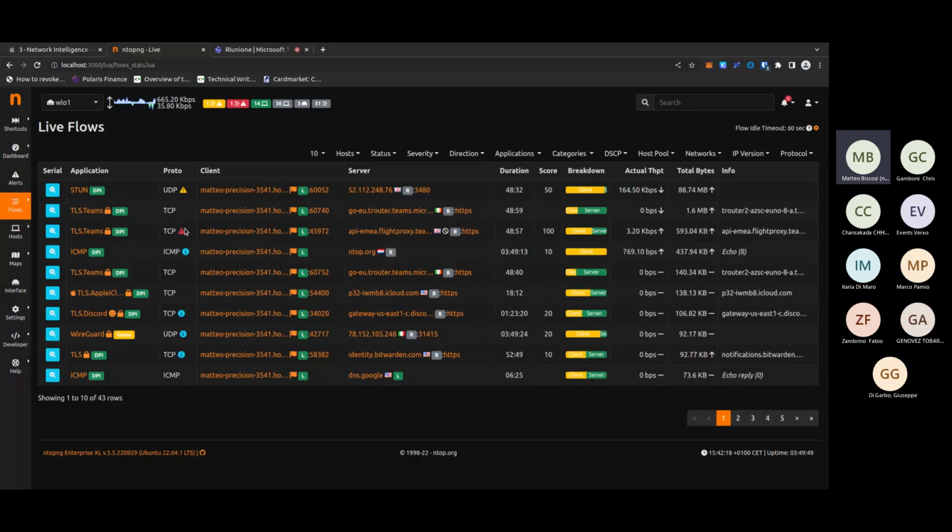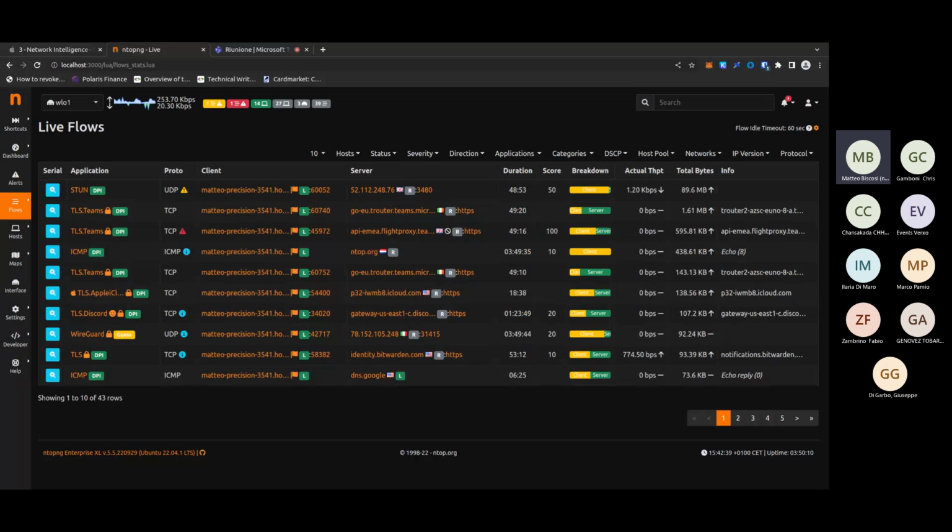Because like I said, ntopng can take a look at some information on the flow and see if there is something that is not correct, and if it is dangerous, then it is going to trigger an alert.